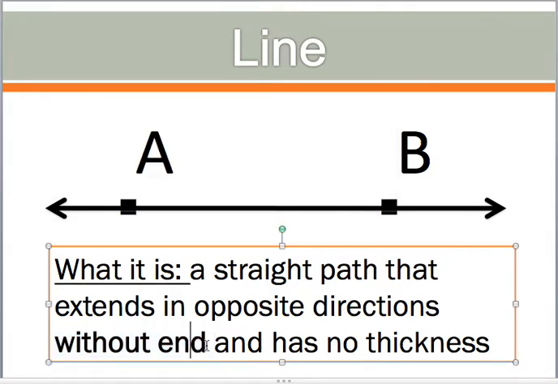I'm going to underline it for you: without end, and has no thickness. Okay, so without end, it has no thickness. Just like we said with a point that has no size, lines have no thickness. So unlike in art class where you can draw thin and thick lines, in geometry we're just going to say that all lines have the same thickness and that they have no thickness. And without ends means that basically they're never ending. They go on forever, meaning you cannot actually measure a physical line.